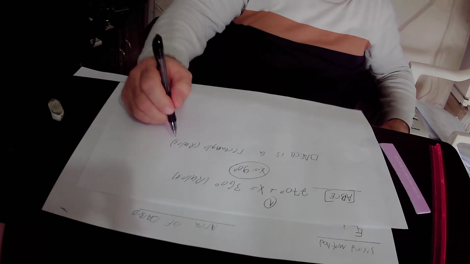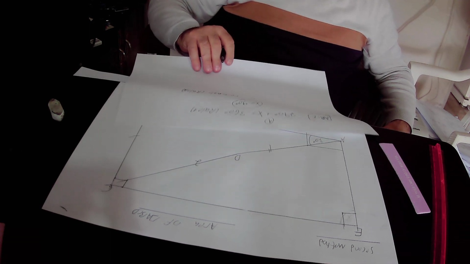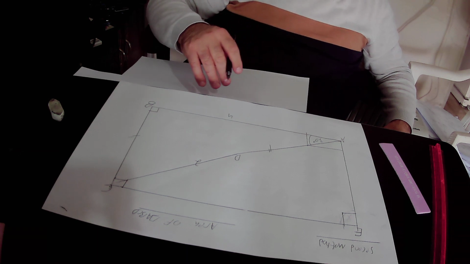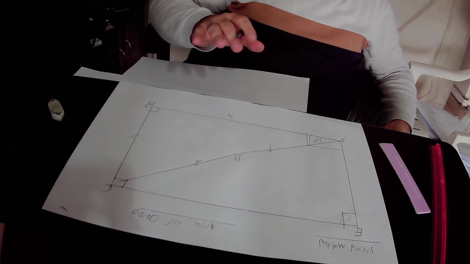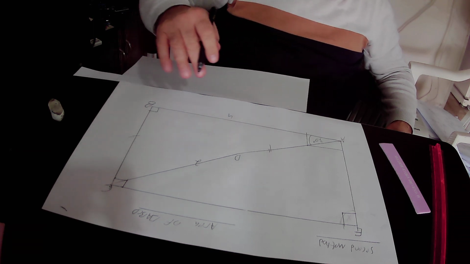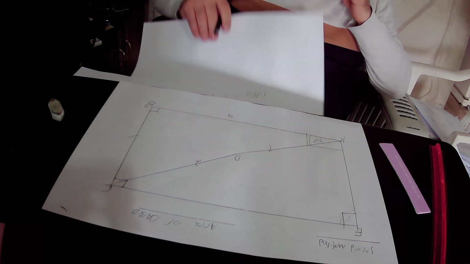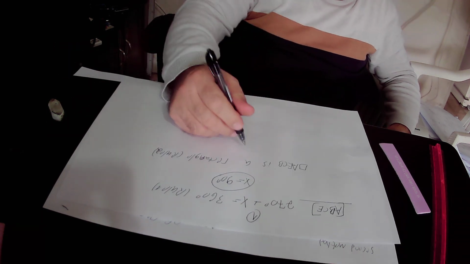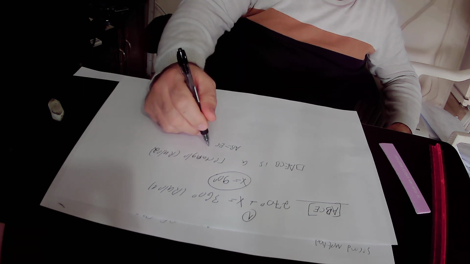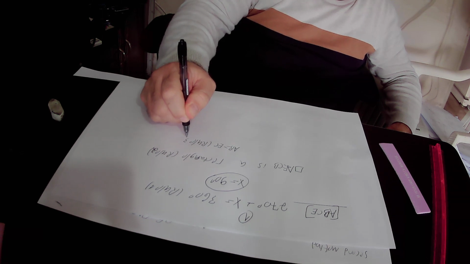Actually it is rule number 2. And according to rule number 3, the opposite sides of a rectangle are equal to each other. So in rectangle AECB, we will get that AB equals EC. This is according to rule number 3, that the opposite sides of a rectangle are equal to each other.